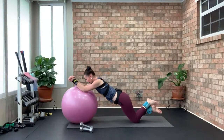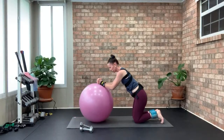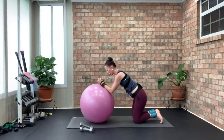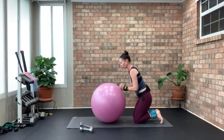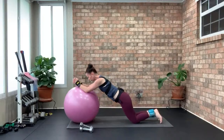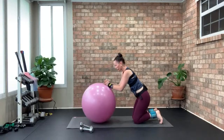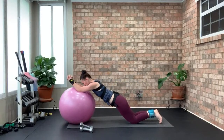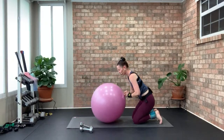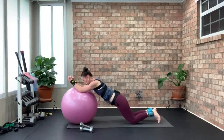We're gonna roll it out, two, in, two. Come with me, out, two, digging in with your forearms, out, two, eight more. Here we go, out, two, in, one, out, two, in, two. Roll it out for two, pop your head out of your turtle shell. Four more, go out, two, in, two, out, two, two more, one more. We're gonna do a plank.